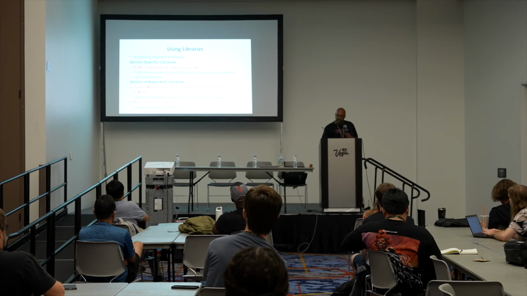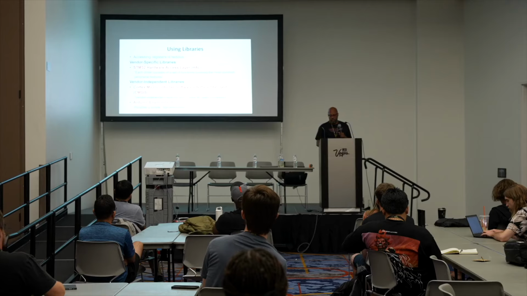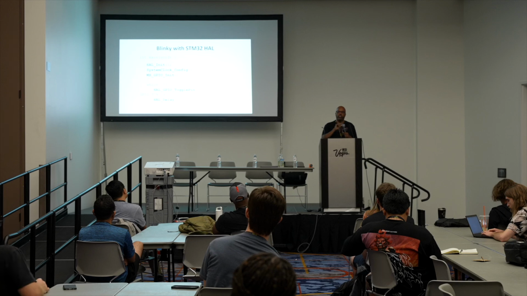But I think it's on the next slide. Yeah, the downside of these libraries is that they hide details, okay? So with any library. Anyway, here's an example of Blinky using the HAL STM. Oh, and they're also slow, because they often do a lot of stuff that I don't need. If I just want to make a Blinky, it's much quicker to do it my way.